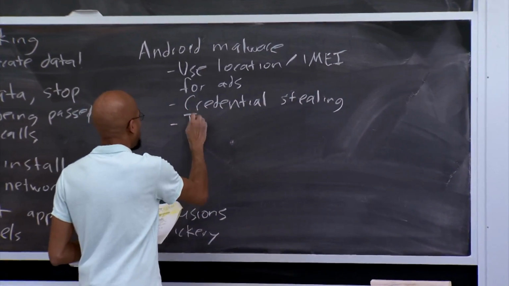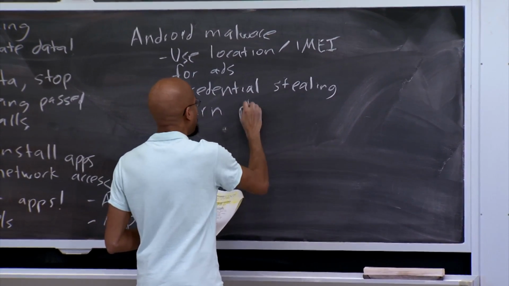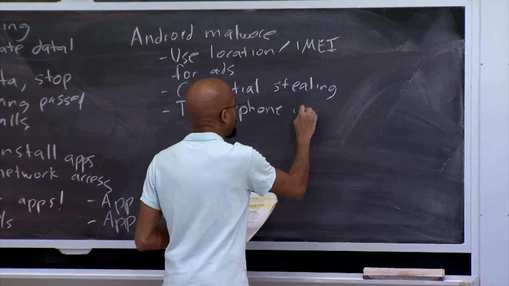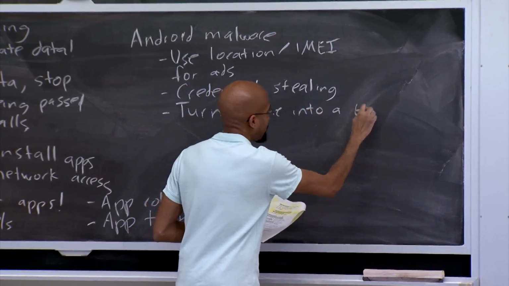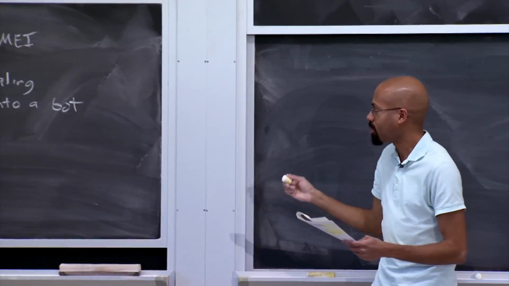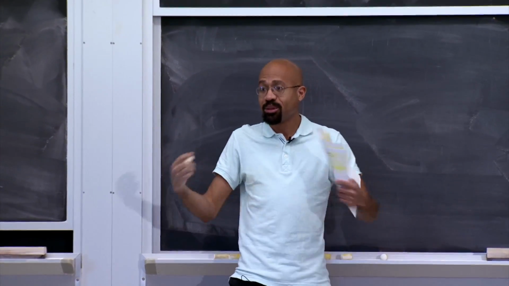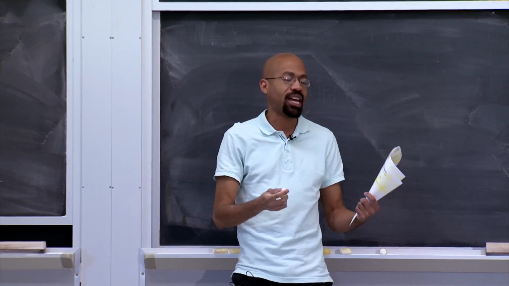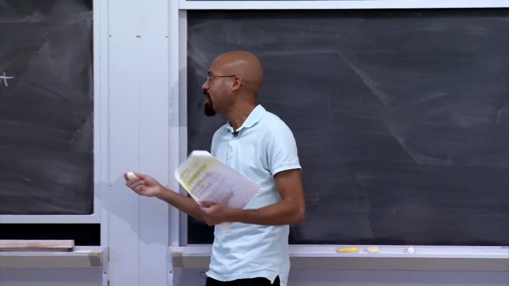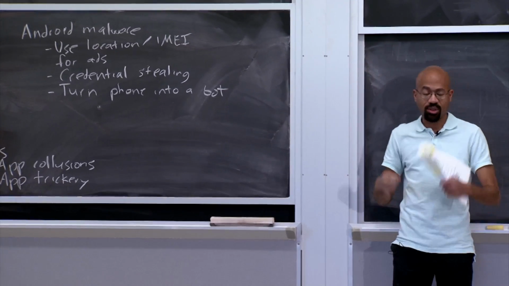And perhaps most horrifyingly, at least for me, malware might be able to turn your phone into a bot. This, of course, is a problem that our parents did not have to deal with. But modern phones are so powerful now, they can actually be used to send out spam messages themselves. There's a pretty nasty piece of malware going around right now that seems to be targeting some corporate environments that's doing precisely this. It gets on your phone and then starts sending out stuff.